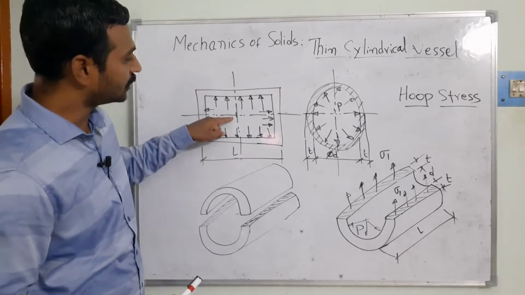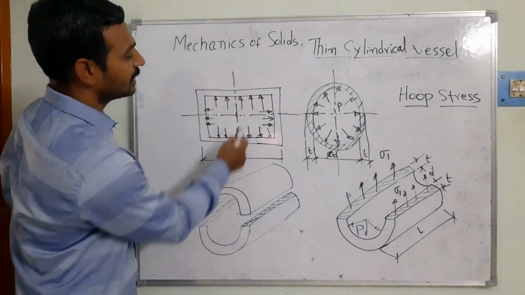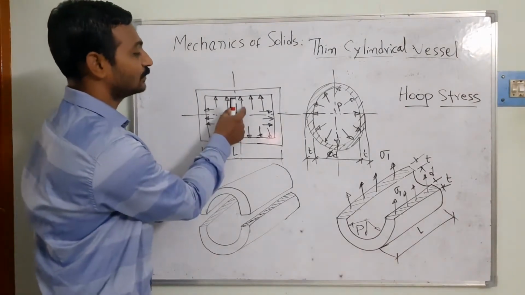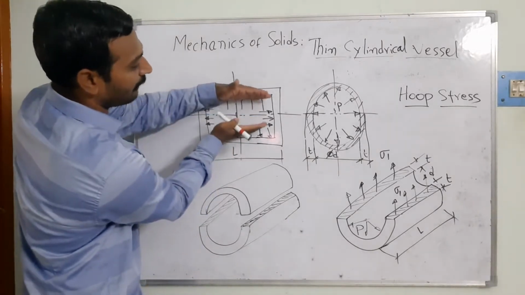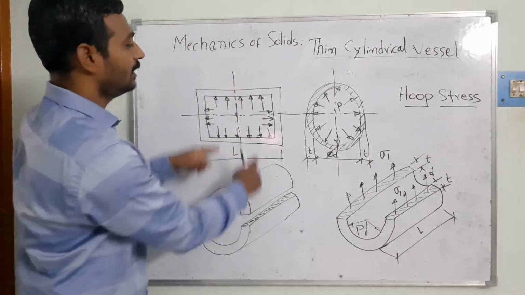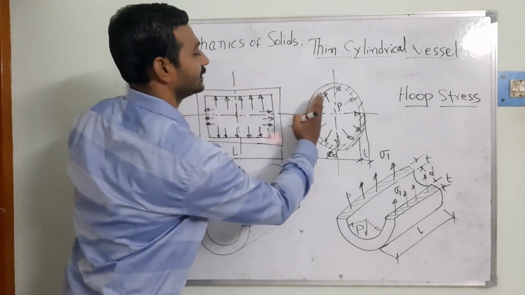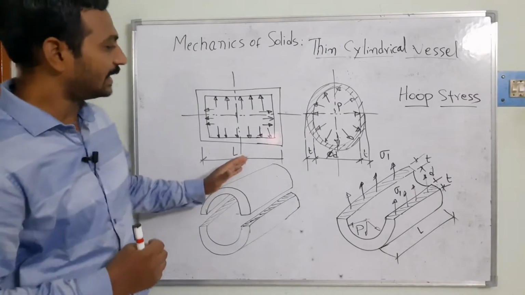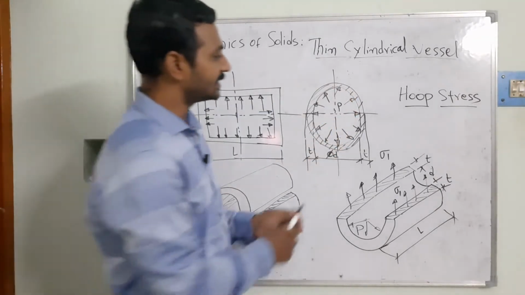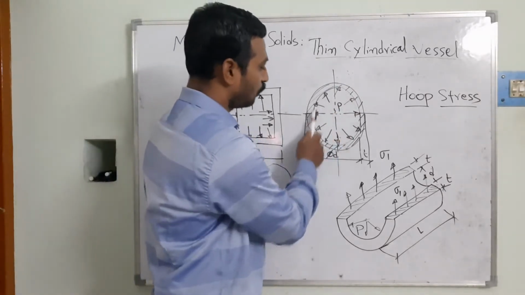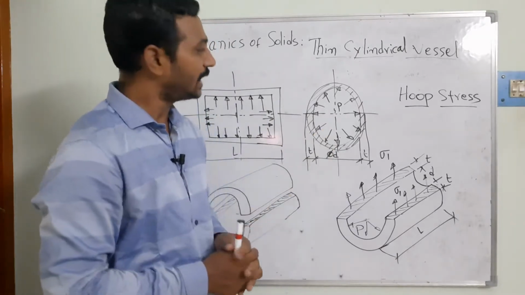When the pressure is acting, what happens? The pressure acts in the transverse, that is the circumferential, direction, so automatically the member tries to move in this direction. Similarly, the longitudinal direction pressure is acting in this direction, so it is trying to move in this direction. The same we have taken in the cross section, in the circumferential direction. There we can see the fluid pressure acting on the inner wall of the cylinder. So this is the cross section.